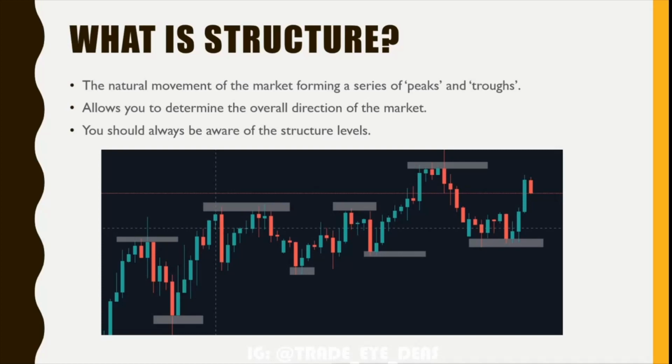of peaks and troughs. So the peaks are these higher points, what I've got demonstrated here on this chart. This is GBP JPY on the 4-hour, and the troughs are these lower points. So as the market moves, it's always going to form these peaks and these troughs as a series. They're going to follow each other. And the aim of this video is to help you be able to identify these and make sense of what they mean and how you can use them in your own trading strategy.